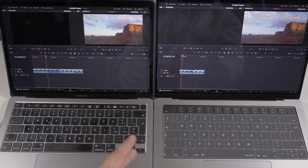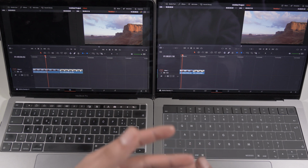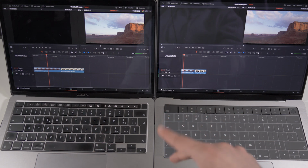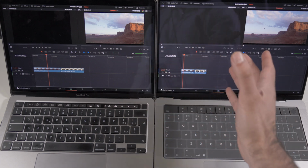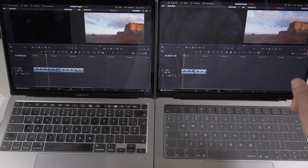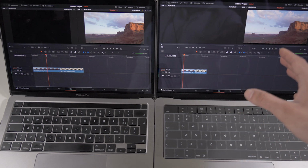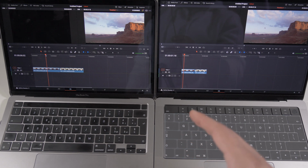I did also run some of my files that you have seen before, with colors and all of that stuff. It doesn't have pretty much any problem, so I decided to download two files, and one is this one that you can see right here. It is from the Red camera. So this is an 8K file, 24 FPS. This is a very heavy codec, and it is pretty much insane to edit, and also just to open a file like this on a machine like this one.